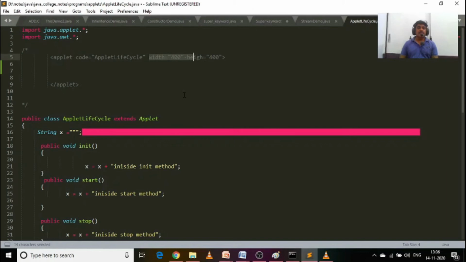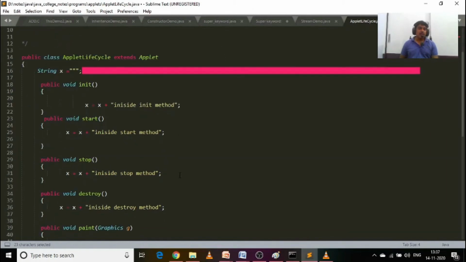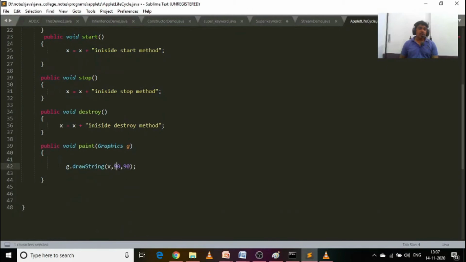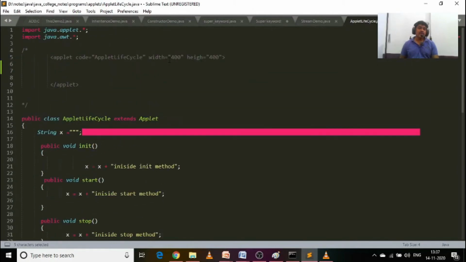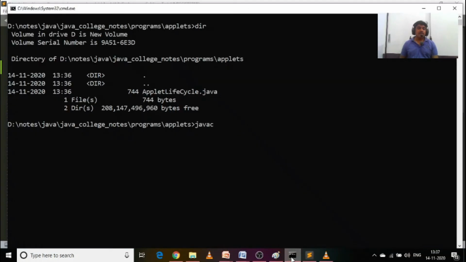Fine. That means the screen size is 400 rows and 400 columns width. On that, I want to display something at column 90 and row 90. This is the place where the message should be displayed on a screen size of 400 width and 400 height. So I think I have done everything fine, everything exactly as per expectations. So this is my program.